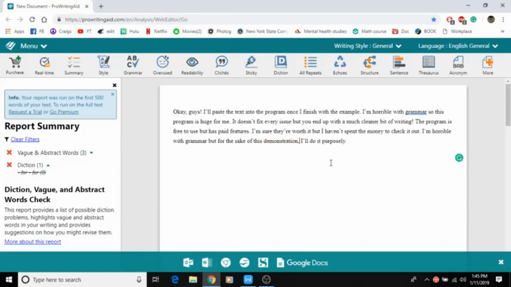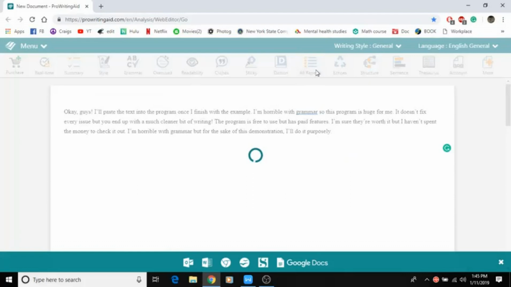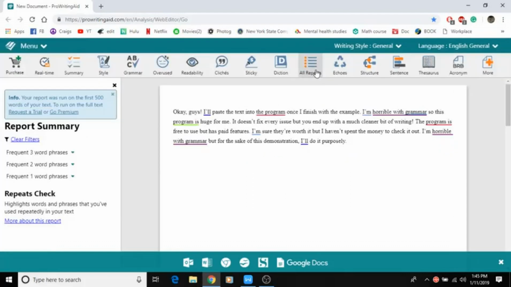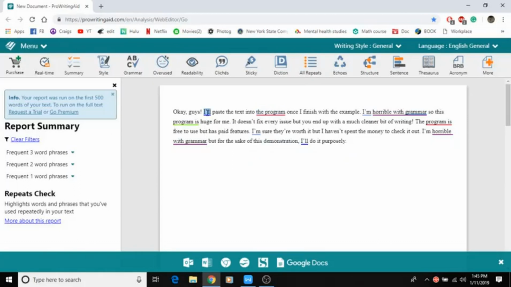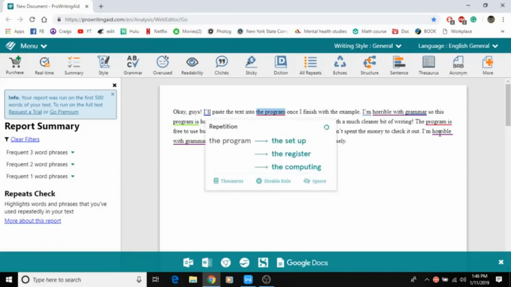Okay, so then I changed the last sentence just to be a little more understandable. Repeats. Okay, see, "I'll" is repeated twice. And again, you're going to have to use your judgment for the repeated words. Technically, you don't want these words repeated closely in proximity, especially in creative writing and things of that nature. But for the purpose of this, I'm not going to change it because I'm pretty sure you guys understand how to go about changing things.